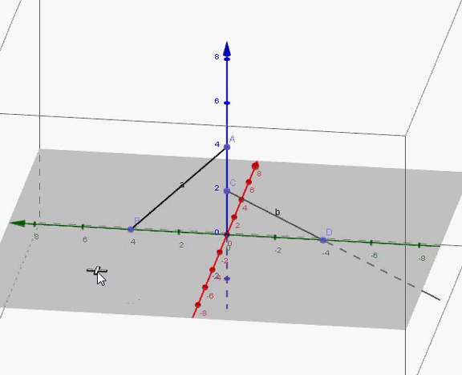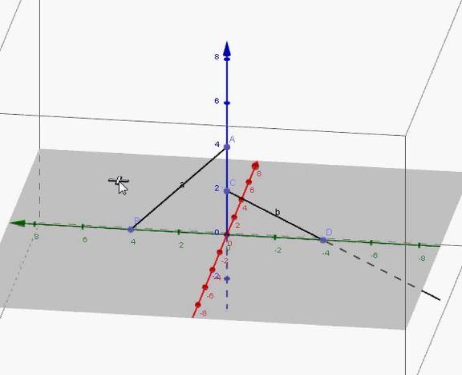The last thing I wanted to demonstrate were skew lines. Skew lines are lines that are not coplanar and do not intersect. So let's draw a line. Let's make a line that's in this plane. That would be coplanar with this point B, point D, and all the other points in this blue plane.